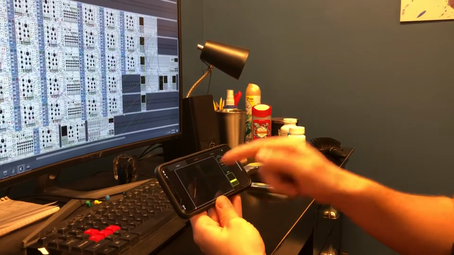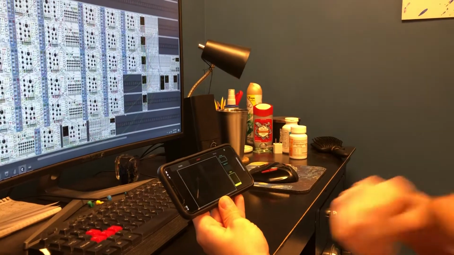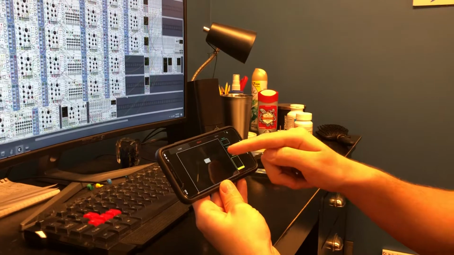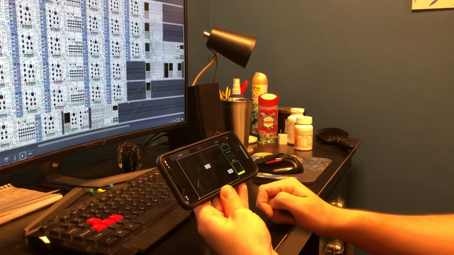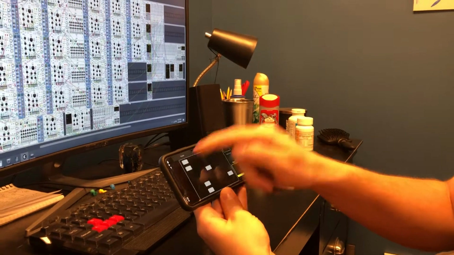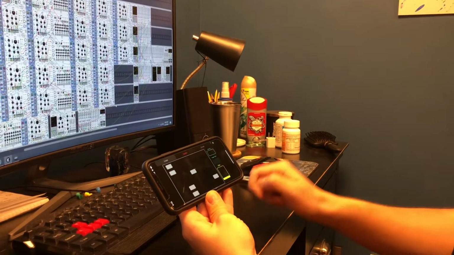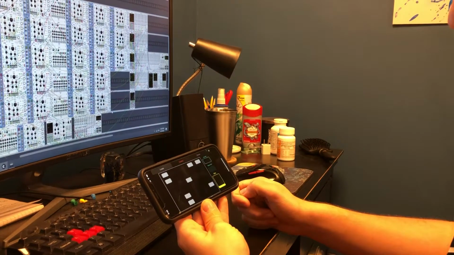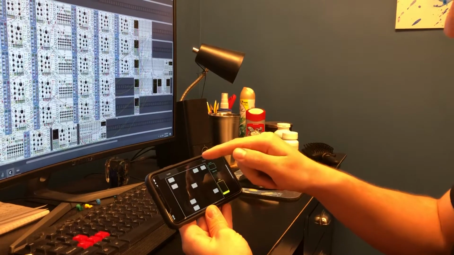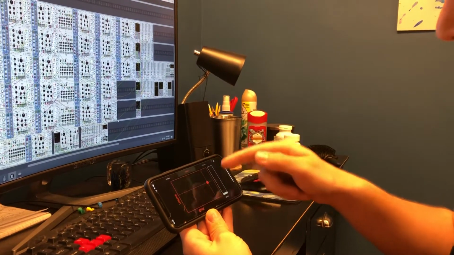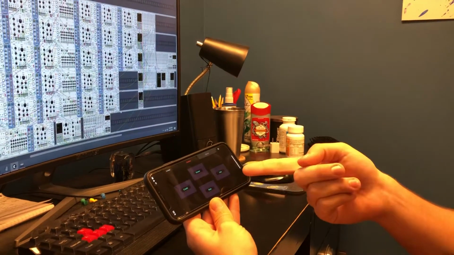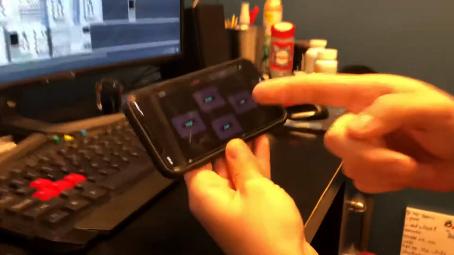Right now I'm going to compose a little loop that I like, and I'll start with that, just randomly adding. That sounds pretty cool. And then you can make it faster if you want, make it louder if you want. And then this third tab is just drums, just simple kick, hat, snare, and crash.